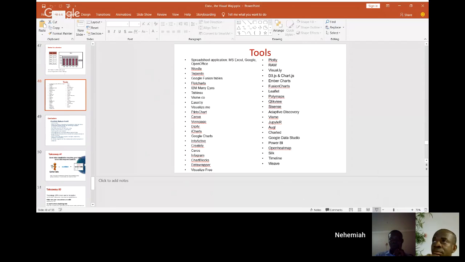Some of these tools also have options on your mobile phone now. Once you have your data set, anywhere you are, you can create your visualizations on there. If your visualization does not need a lot of data and it was just an infographic, you can quickly create it on your mobile device and start sharing straight away. So these are some of the tools that you can use.